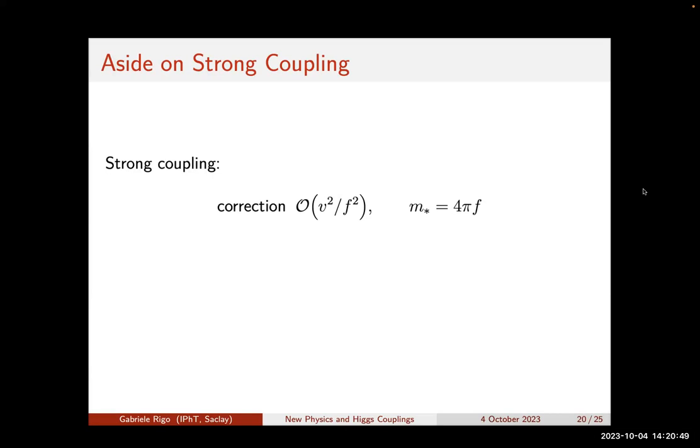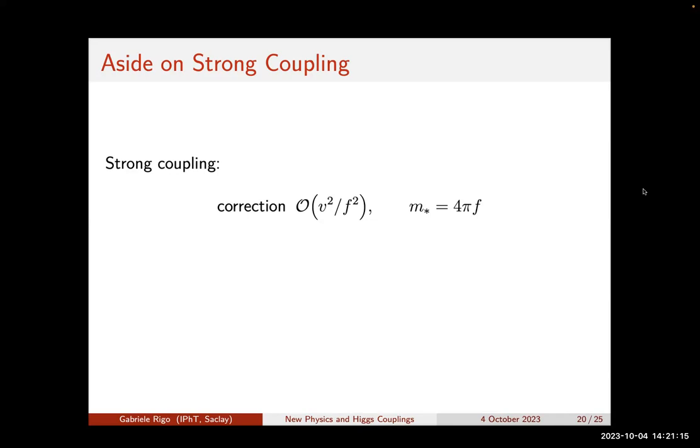So you're doing this nice perturbative analysis of how you are modifying the couplings of the Higgs. So everything is weakly coupled and perturbative, but can I get around your argument by considering strong coupling? And so there is an estimate that you can make to show that you are not evading our bound just by considering strongly coupled theory.